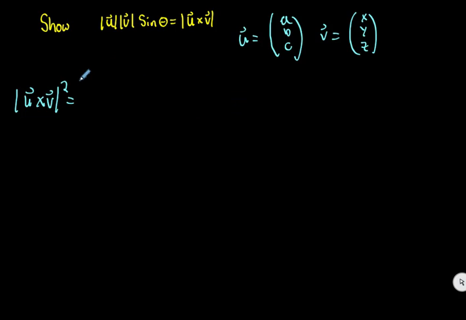Now, if we were to take the magnitude, there would be a square root to find the magnitude, but it's going to be squared out, so that won't be there. But it would be squaring the components of everything that's in here, right? And the way that I found the x coordinate that I'm going to square is I put my hand over this and I go b times z, right? So I'm going to have bz minus cy. That's going to be squared.